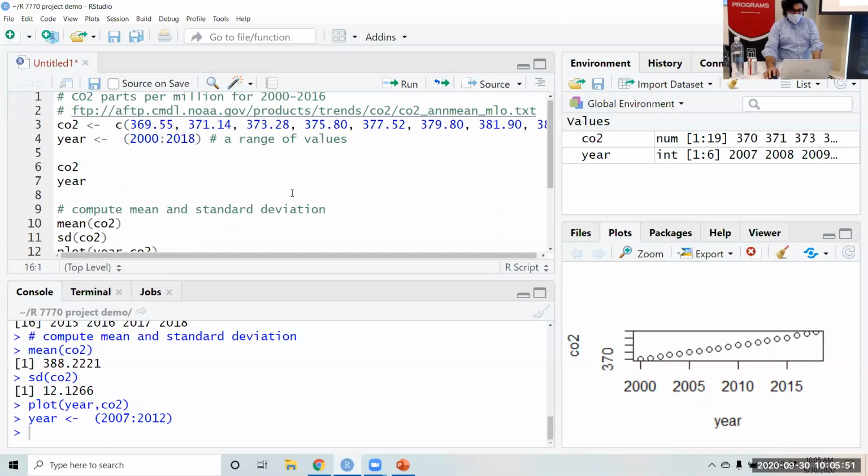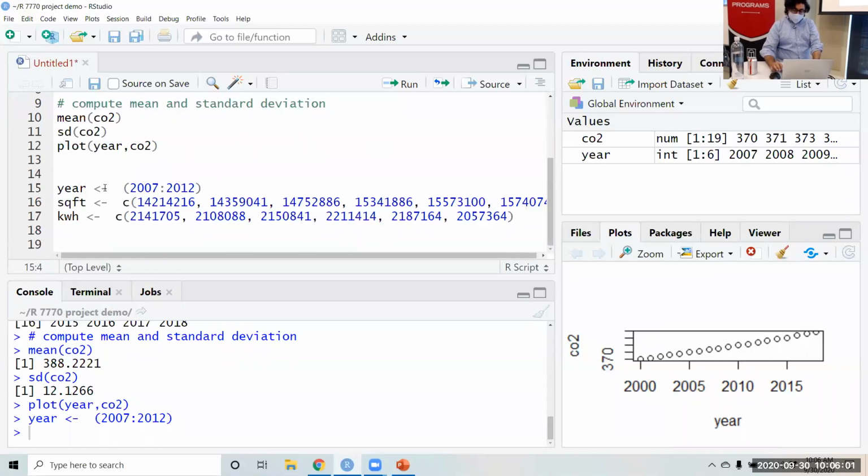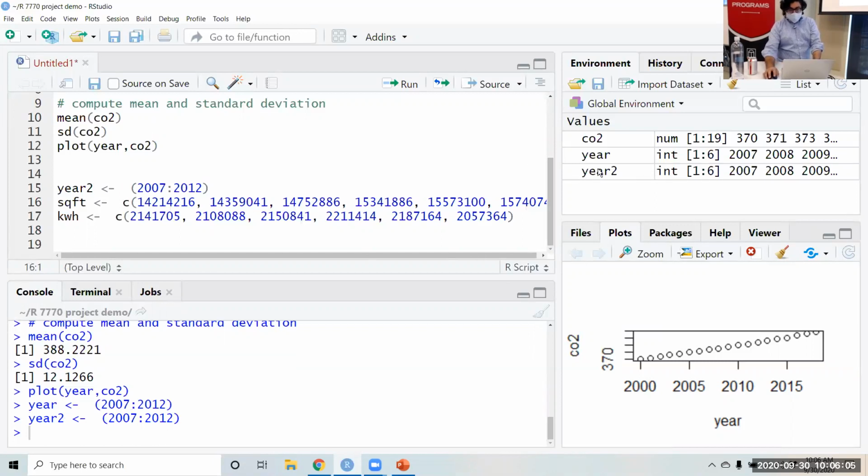Now, what you can see is that we had a vector called year before, and we just overwrote it with this new vector. The thing about naming these objects is that we can name them whatever we want. So if we call it year 2, now we've just created one. It's called year 2, and we can just reference it as year 2, moving forward. So keep that in mind when you create new objects and you try to reference them. You can call them whatever you want. Use a descriptive name. That's the best practice. But if you try to create something, it might overwrite something that already has the same name.